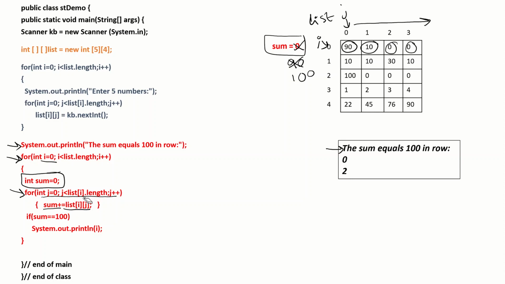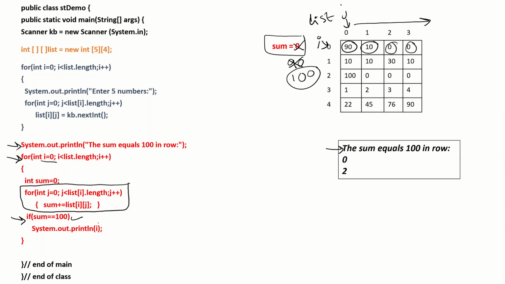So by the time we finish the j loop, it means we went through all the elements in our first row. Once we finish this statement for j equals 0, do the summation, it means now we have the summation of the current row. The second step is to double check the value of the summation, and that's why you have an if statement. You have if sum equals 100. Go and check the value of the current sum, which is currently 100. So this is true, yes.